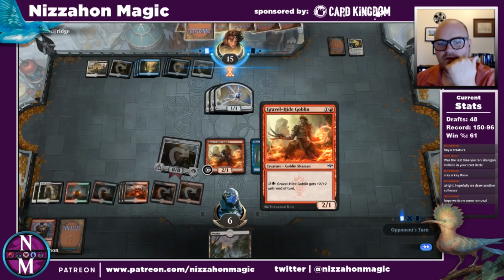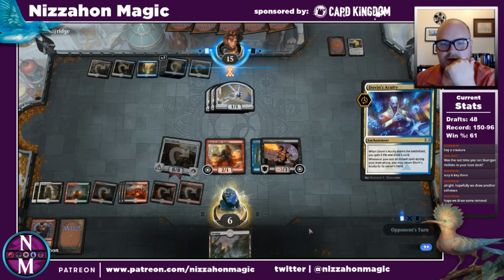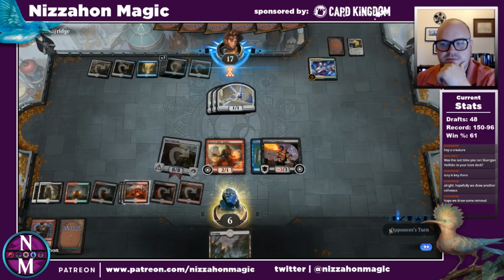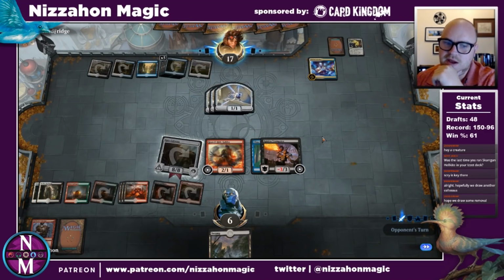I can hit them for 8 plus 6, which is 13, and they're at 17. Yeah, I need my Skargan Hellkite. I think that's the only way we might get out of this.